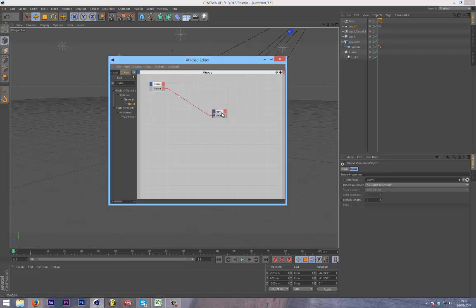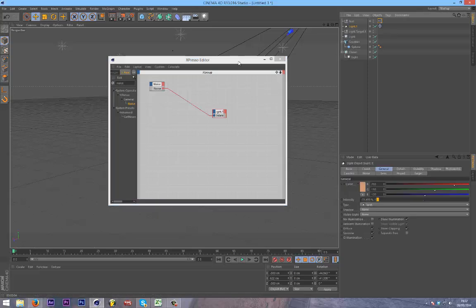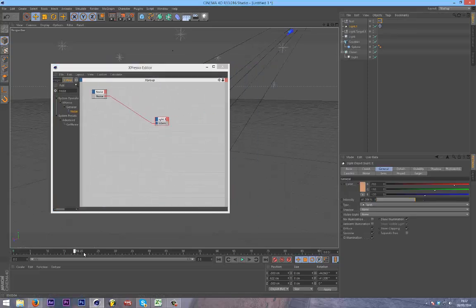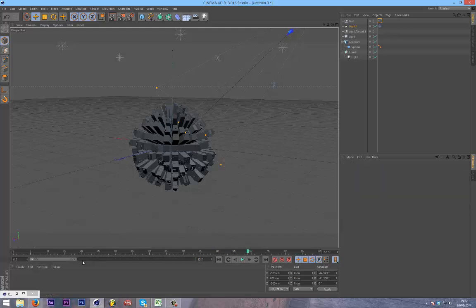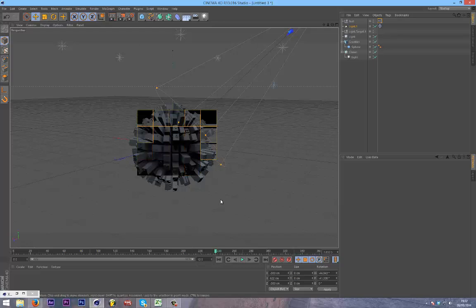And then as you can see, if I go back into my light, it's always in positives. And I don't know if you'll be able to see it that well, but it's flickering there. If I make the composition a bit longer, and then I just scrub through it, you can see that the object is getting illuminated slightly more at some points.